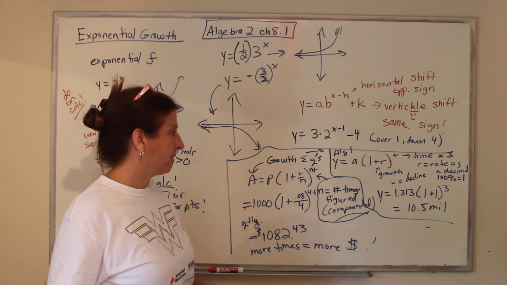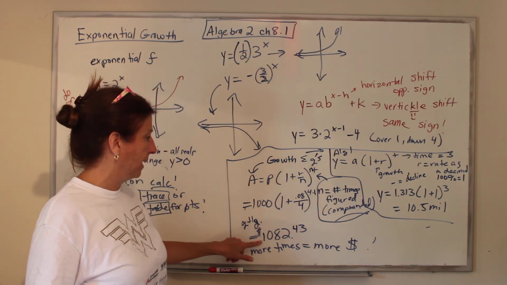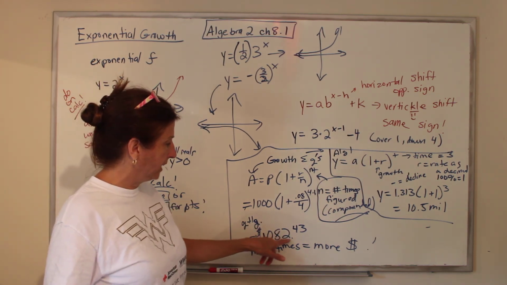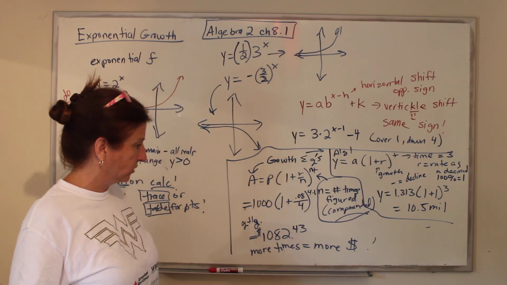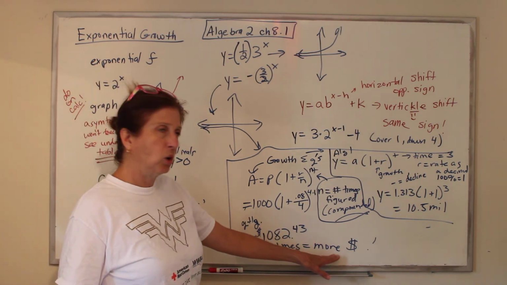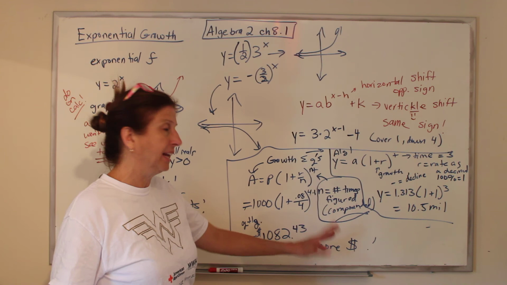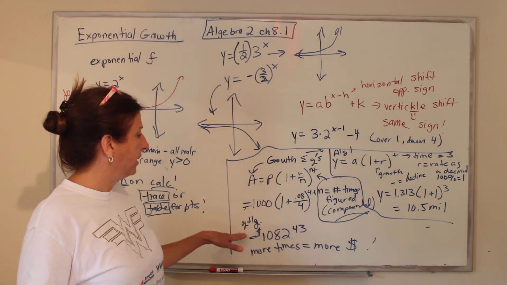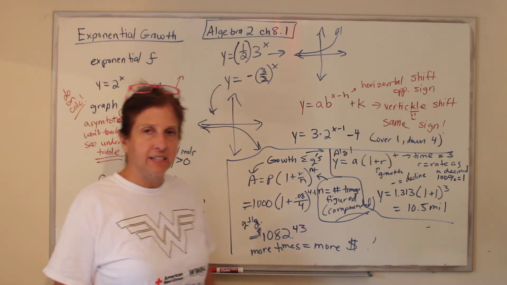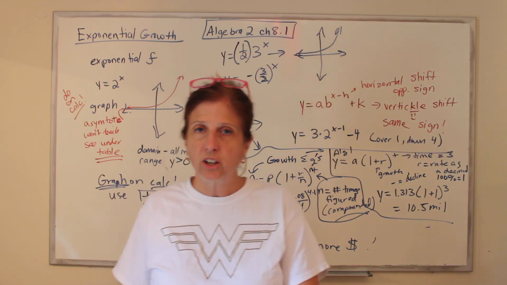So we put all that in our calculator just like that, and at the end of the year, we're going to get $82.43 in interest. If they compound it more, you see they did it also in the book daily. Look at that, it's more money. Then if they only do it 1 time a year, it's less money. So make sure you can do those.